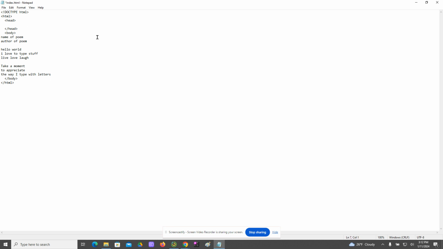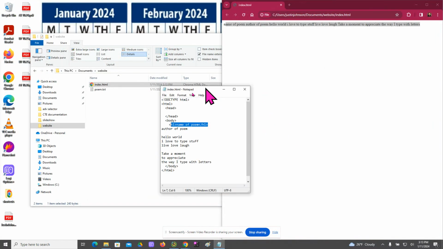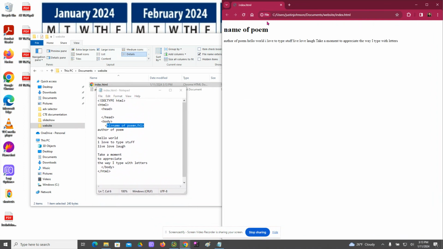For this name of poem, first of all, we need to indent it. So twice to indent it, and then twice more. So 4 times. For the name of the poem, we're making this the largest heading, which is an H1. So angle bracket H1, close the start tag, and at the end, angle bracket slash H1 again. So there's the name of my poem. If I do File, Save now, and then I refresh index, I can see that there's been some changes.